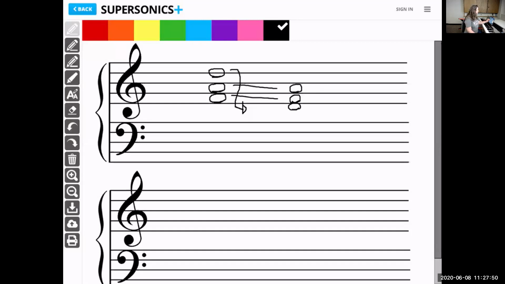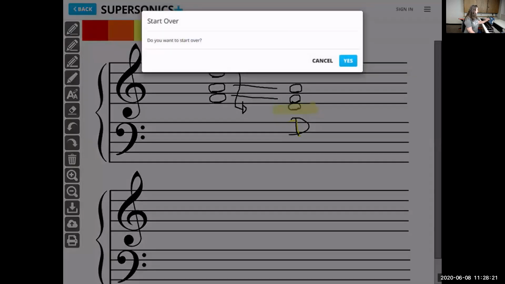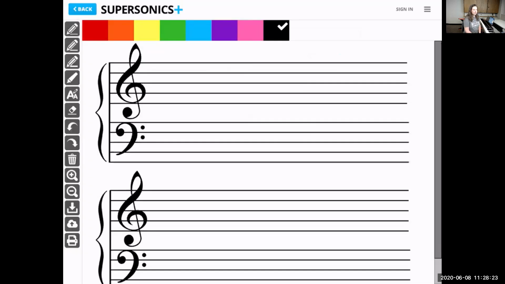It's in triad position. The bottom note, remember, names our chord. So our bottom note is a D, and the answer that we're looking for there is D. So we have a D triad. Again, we're not looking for the quality, major or minor. We just want the correct name of the chord.